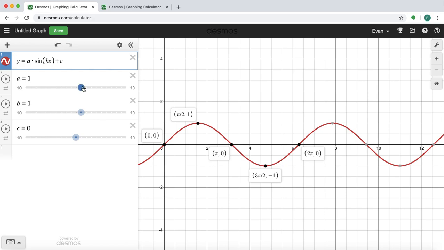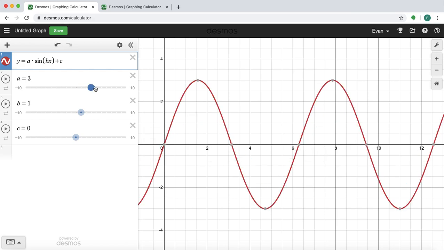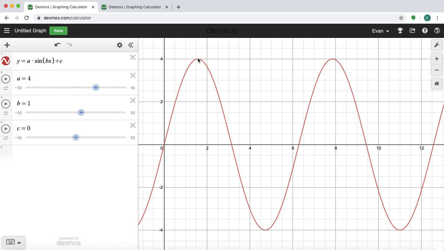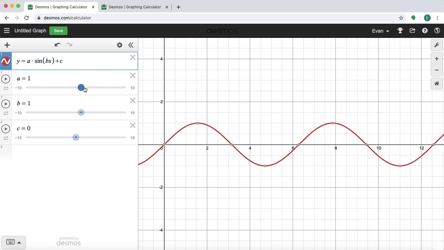Now we said that when we increase a, it's like we're doing a vertical stretch, right? We're taking this maximum point, and we're taking this minimum point, and we are stretching them. We're pulling on the maximum, we're pulling on the minimum. Now notice our zeros are still the same at 0, pi, and 2 pi, or 0, 180, 360. It does not change. What does change is our maximum and our minimum, though. But our period length has not changed at all. We'll put that back to 1.